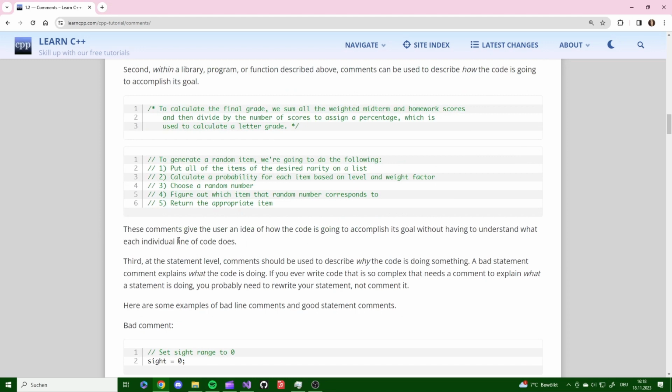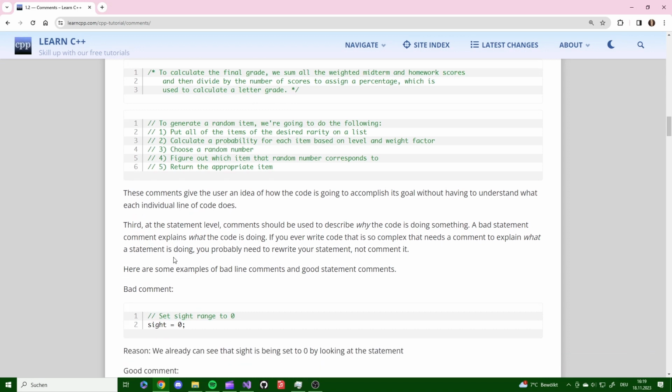And these comments give the user an idea of how the code is going to accomplish its goal without having to understand what each individual line of code does. And this can be very useful. It makes you much faster because you don't have to go each time through your code to understand it, and you can just read the comments and hover over it and you know exactly what you have to do.